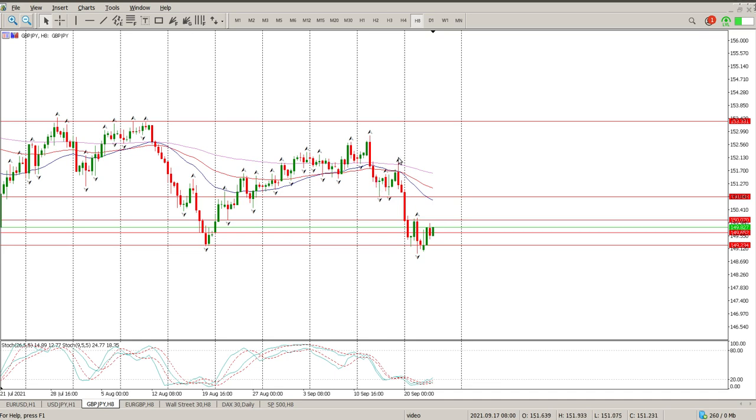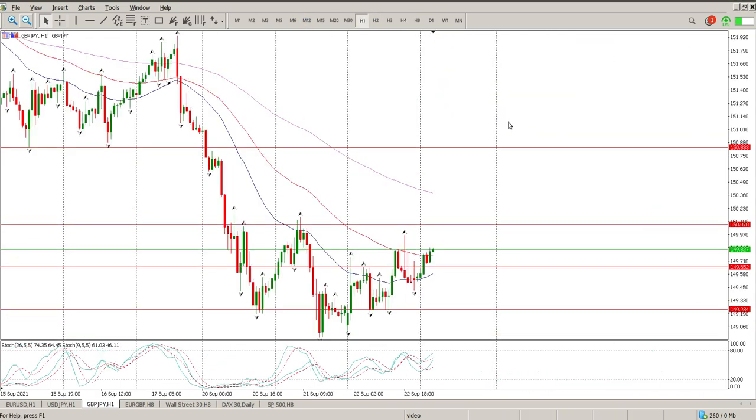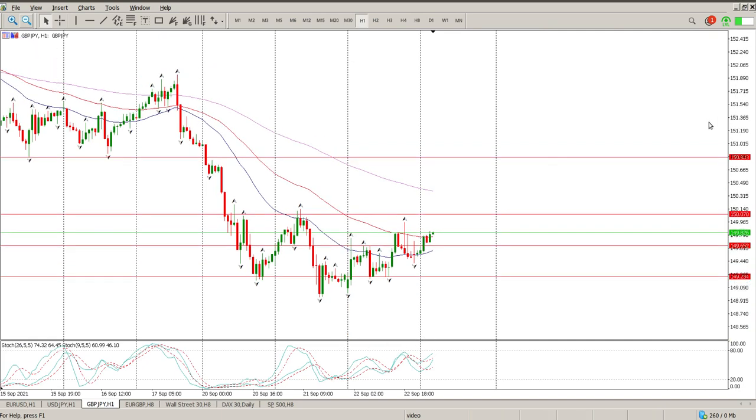You can see we broke below the moving averages, tested it there late last week, and since then we've just been going sideways. If we move across to the 1 hour, you'll see pretty clear sideways motion, and oscillators are not offering anything at the moment. So for me, I think we should be looking for a move to the downside. The question is, where is that move coming off?